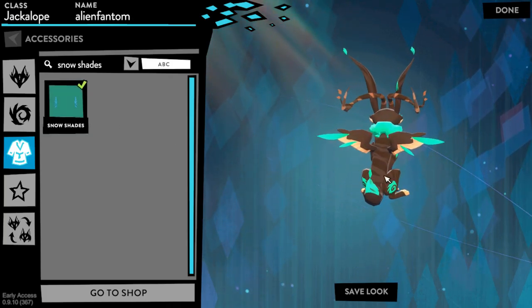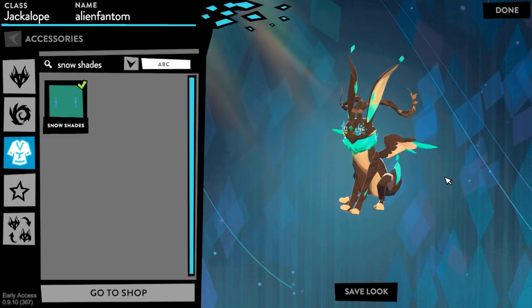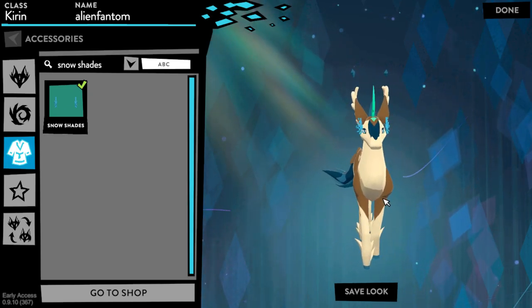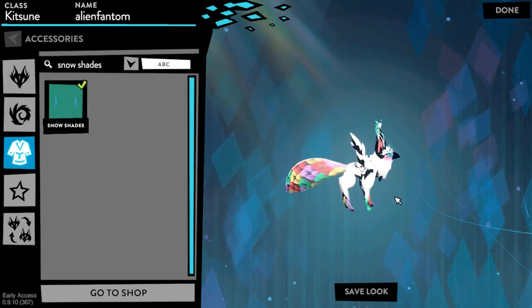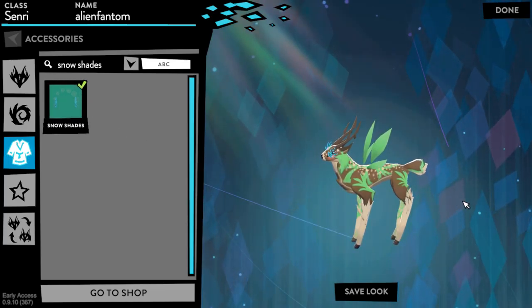For tier 51, you get another avatar look slot for the Kryn, giving you a total of 3 look slots for the Kryn, so you can keep 3 different looks and not have to worry about losing them when you change them. For tier 52, you get the snow shades, so that you can look cool while cooling down. This is part of the free pass.